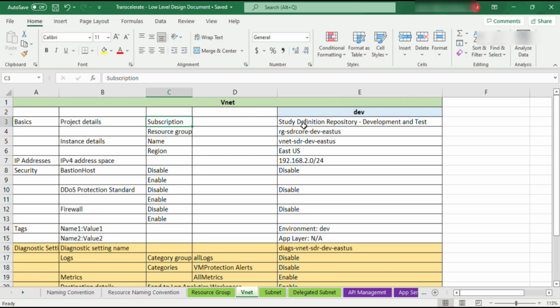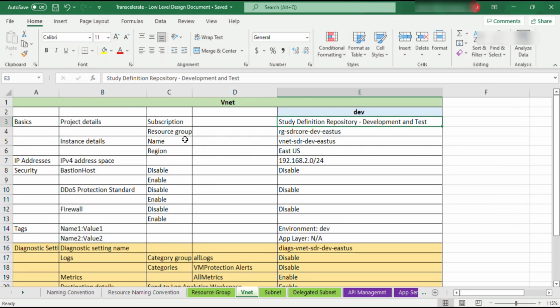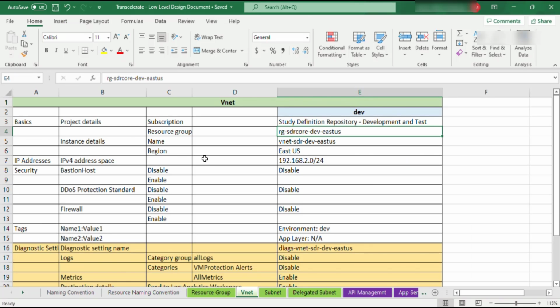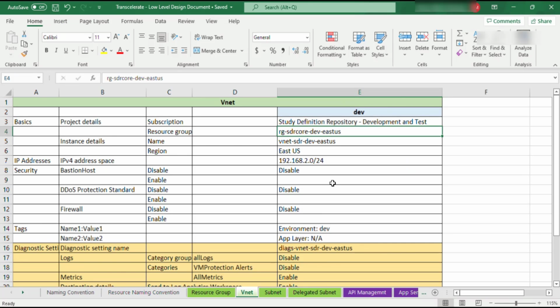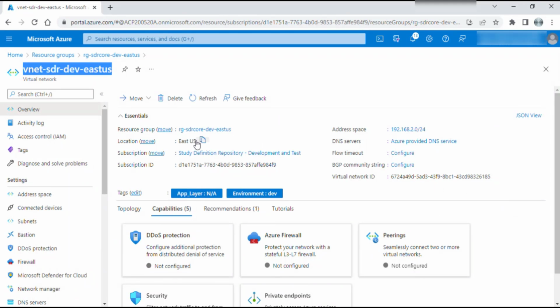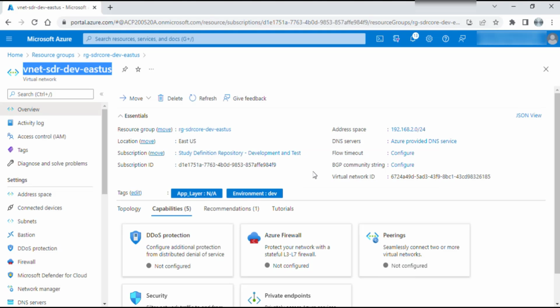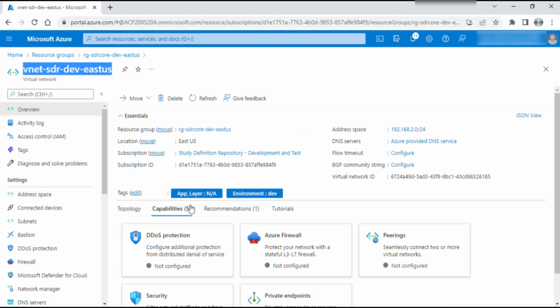Check the VNet is deployed in the correct subscription. Check the VNet is deployed in the correct resource group. Check the VNet name. Validate the region. Address space. Validate the tags.